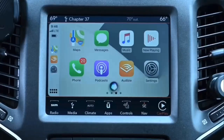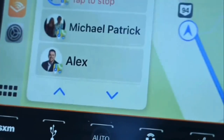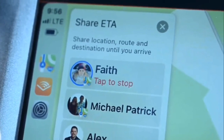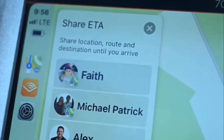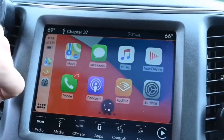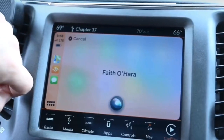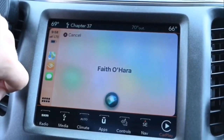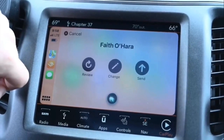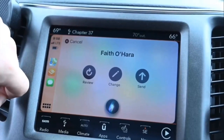Some other enhancements involve Siri. There are some cool things you can do from your device using only Siri. Siri will now allow you to send a voice message on your regular cell phone and carry that over to CarPlay. Another option you're going to see on screen is sharing your location — if you've enabled location sharing with other iOS or Apple users, you can now share your location or ETA with any one of them.